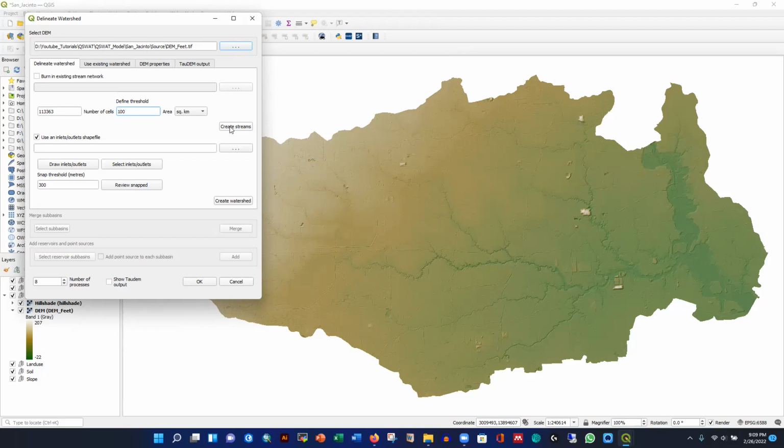The background calculation will be done, like sink fill, then it will delineate flow accumulation, flow direction, stream delineation, stream segmentation, drainage network, right, and all these things. And after that it will perform watershed delineation based on our output location. So that's why first we have to create the stream network. If you click there, it will use this threshold value, and then it will take a while, and you can see here all this processing is going on.